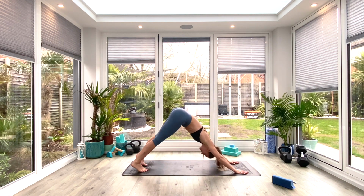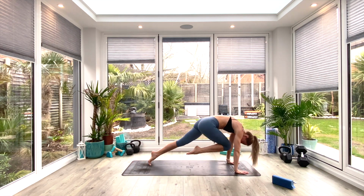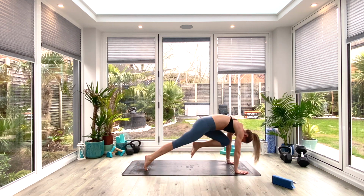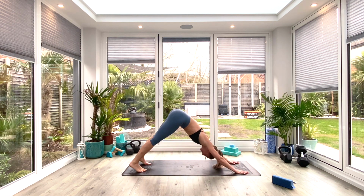So we're going to come down to our down facing dog position. Bring the knee through, tap the nose to knee if you can, and then step back. You can make this into a mountain climber if you prefer. So set yourself up, let's go.